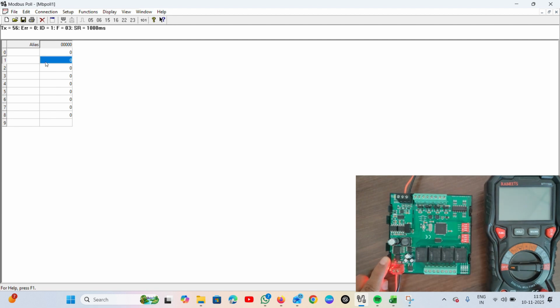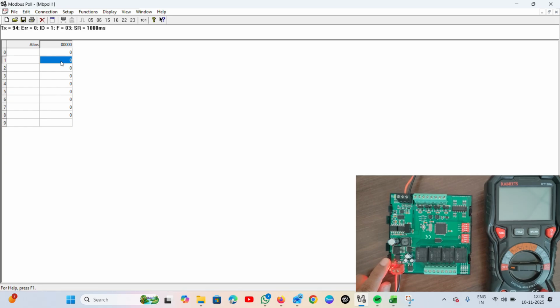For 10-bit, the Modbus registers will be the starting 4 registers. According to the board and the datasheet, you will get the mentioned registers for whatever analog output is there, according to that resolution. So for this board, the first 4, that is 1 2 3 4, are for the 10-bit analog output, and 5 6 7 8 are for the 12-bit analog output resolution. So first I will check with the 10-bit.